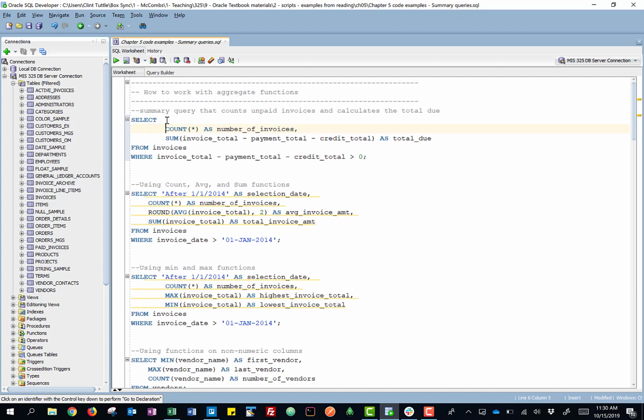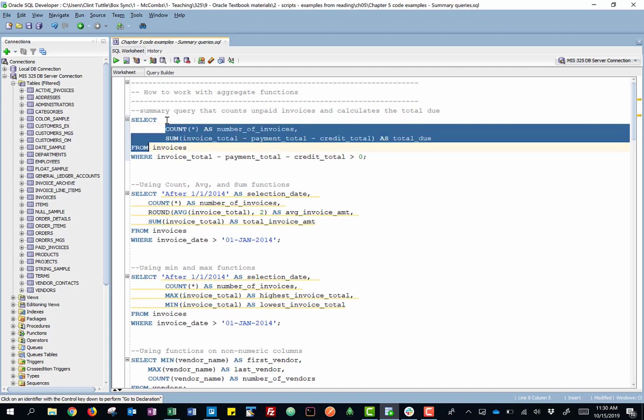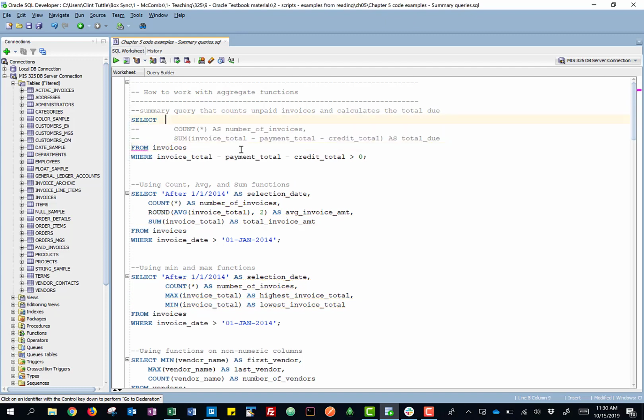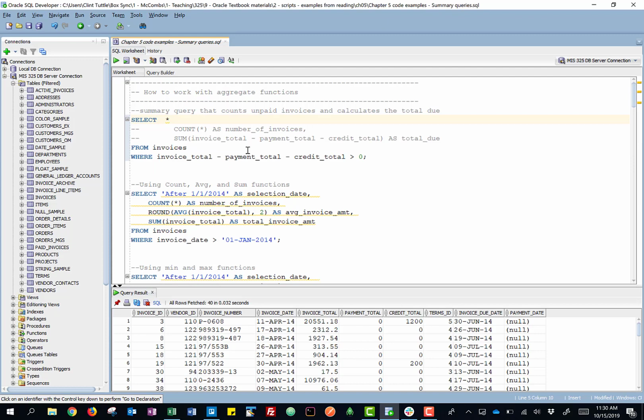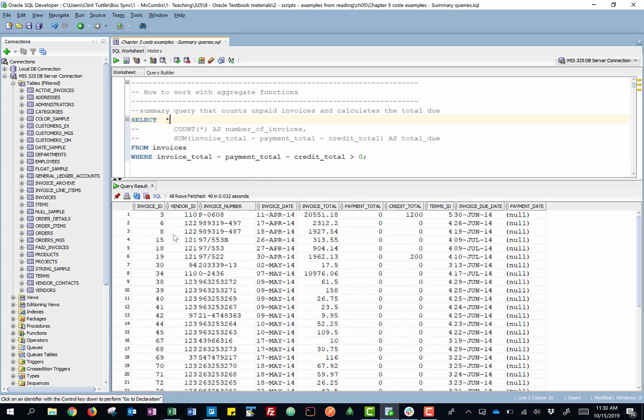Now this first query, before I run it, I'm going to start to clean up the code just because I like to have clean code. I like to be able to see it spaced out nicely and know what I'm doing. And I'm actually just going to run a select star from this just so that we can see what the base set of the data that's in this query is returning.